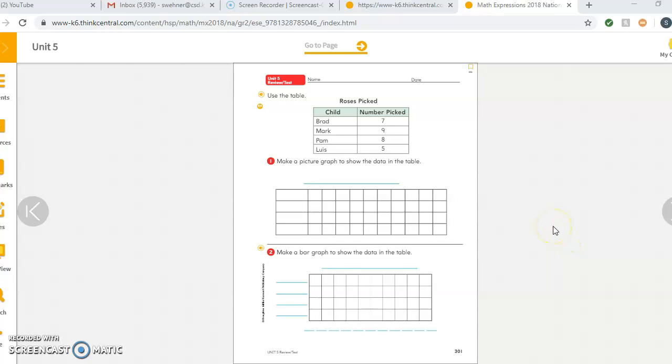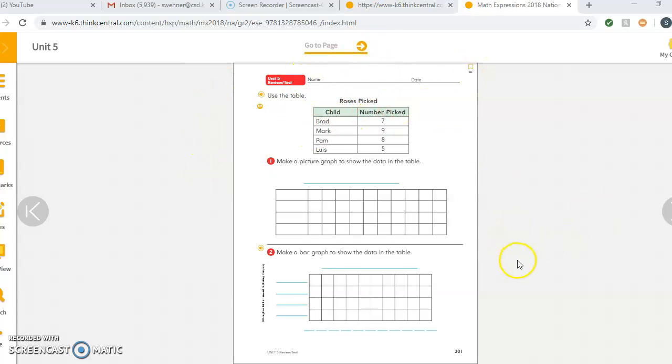Second graders, for today's math lesson, I need you to take out your math workbook and open to page 301. Please tear out pages 301, 302, 303, and 304. This is going to be kind of like a test at the end of this week to see what you know and remember from Unit 5. You're not going to see me today, you're just going to watch my computer screen. So once you have the pages torn out, I want you to look up here.